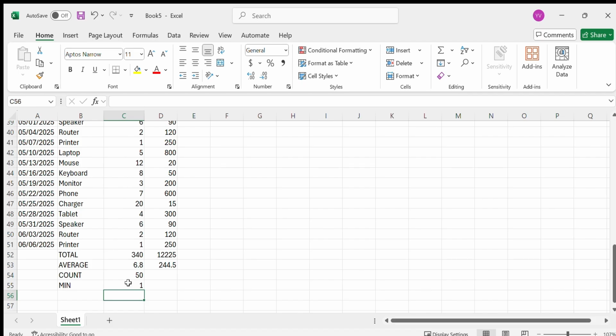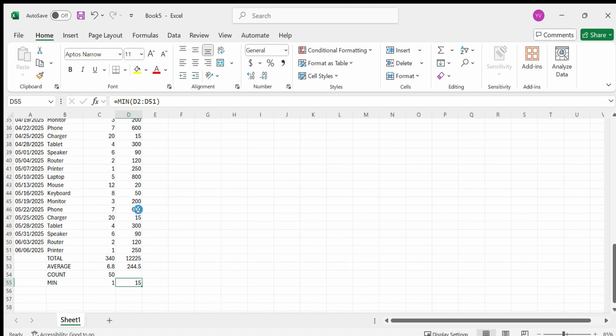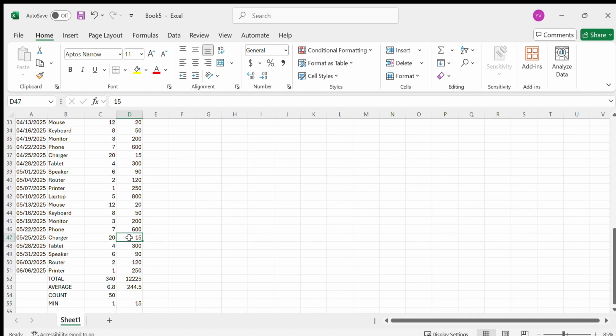Click enter, so you get a minimum of one. We have one product in our data minimum. As I told you, we have 12 mouse, we have keyboard 8, and you can see the minimum is $15. There is a minimum amount in our sales data, so the price 50.